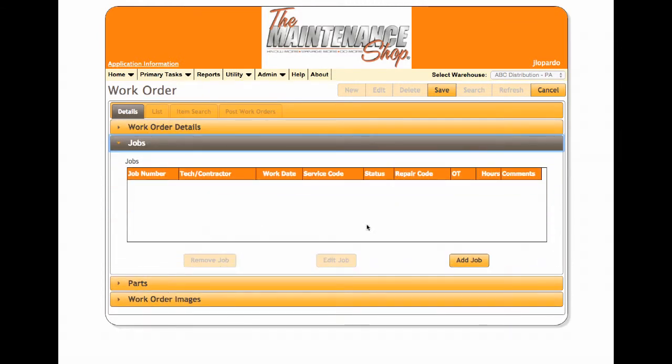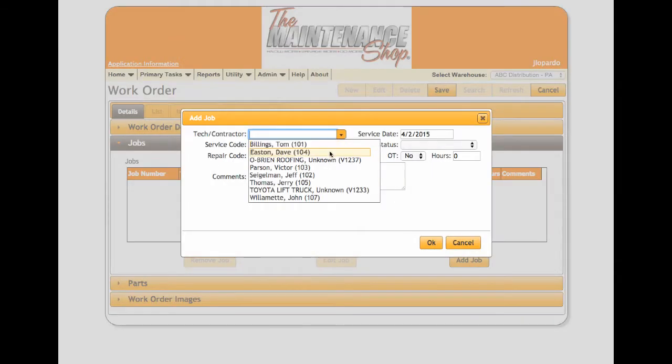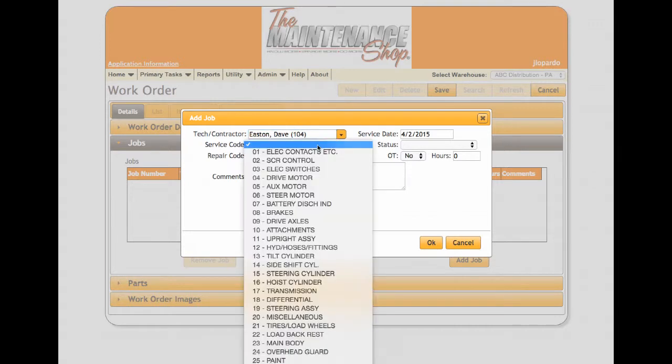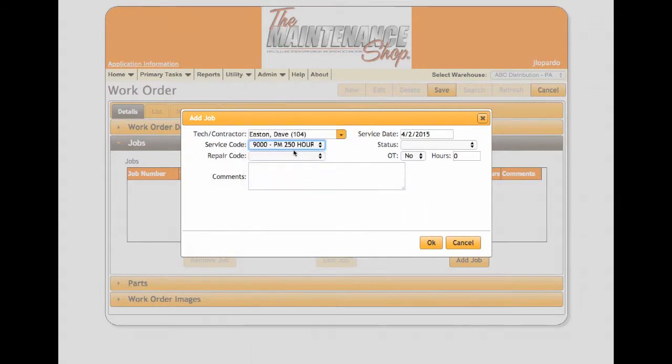And we're going to go down and we're going to add a job. Now here is where it is important that we specify the PM service code and that this is a preventive maintenance repair.